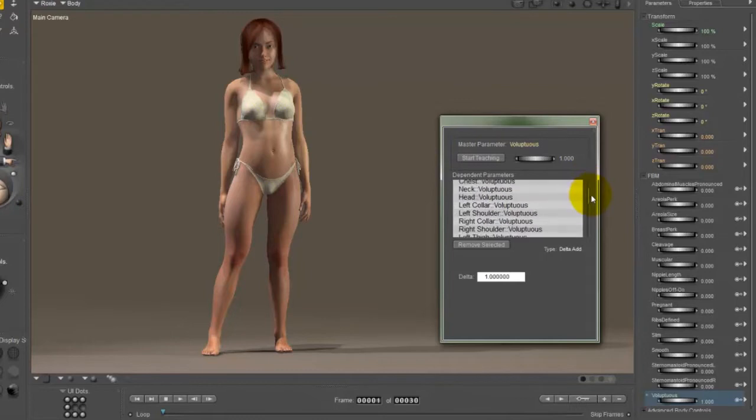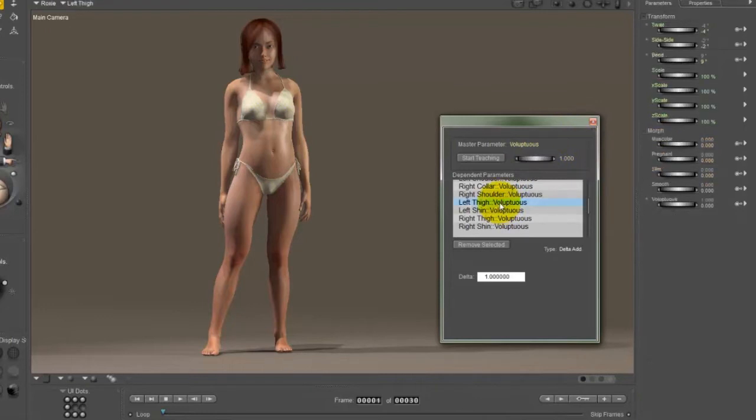The reason it shows up here is because we're going to be moving around a lot in here. Just to show you what we can do with this, let's say, for example, I want the voluptuous morph to be stronger on the legs of the figure, or on the thighs. So say the left and right thigh, I want the morph to be more strongly applied when voluptuous is dialed to 1 on the body. So I click on the left thigh, and when I clicked on it here, it automatically took me to the body part where that morph is located. That saves you time when you're looking around and editing these things.